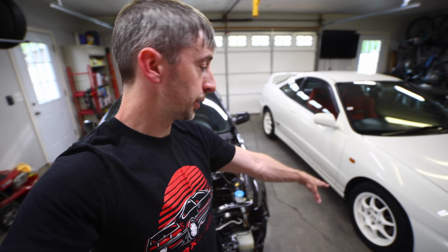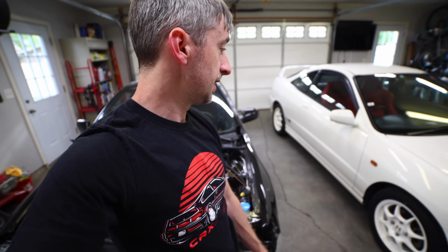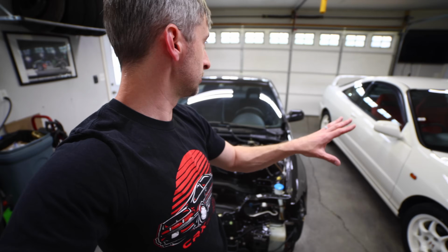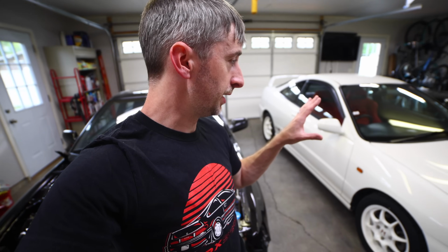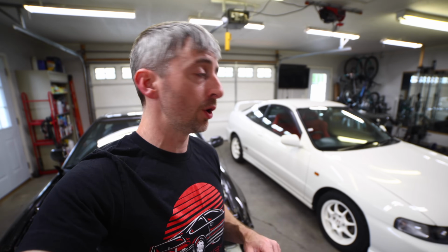I did throw a coat of ceramic coat on there, so that should help with keeping the brake dust off of there. The wheels look great. I've got some Falcon 615K tires on here, so that should help this thing stick to the ground. But the next thing that I want to do on the car is suspension, and I do have the suspension here today, and that's what we're going to be working on. But first, let's take a look at the car in its current state.